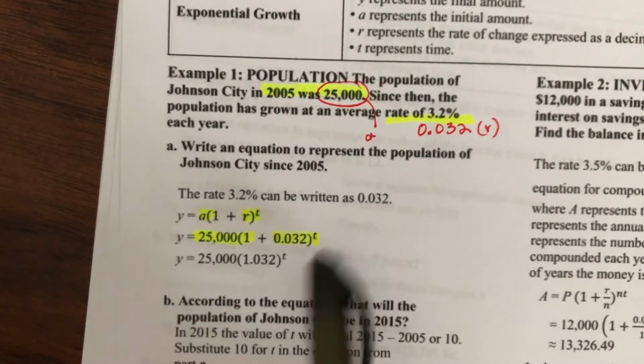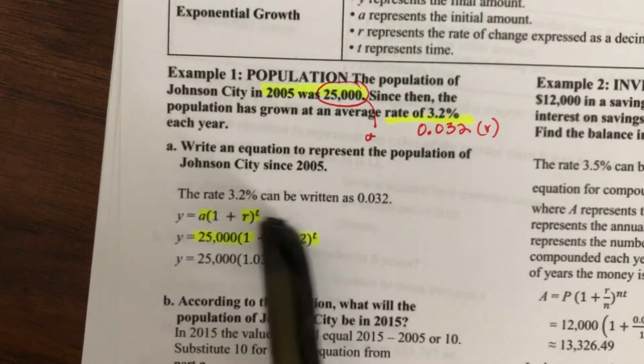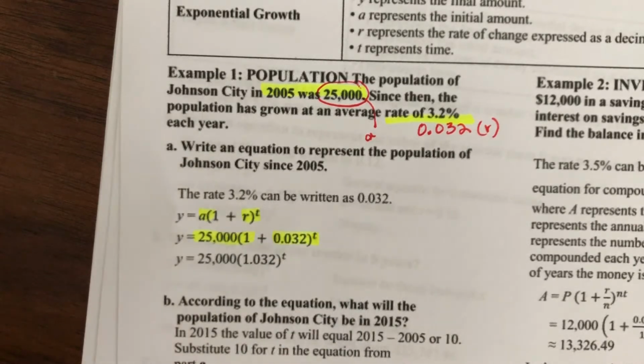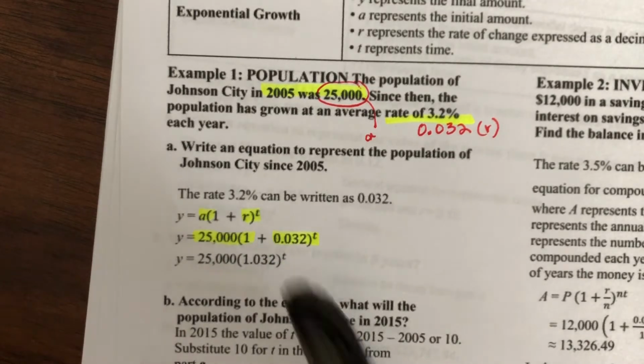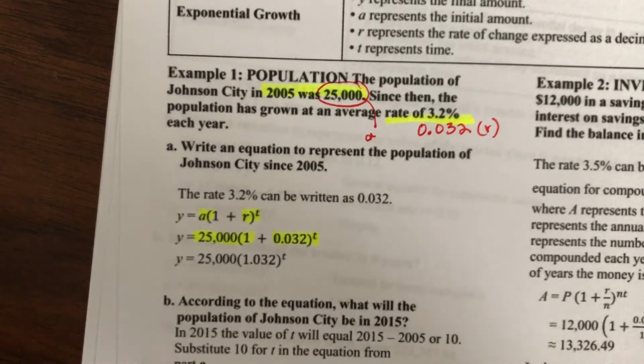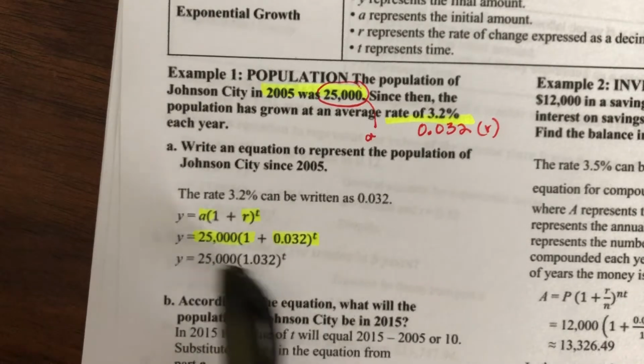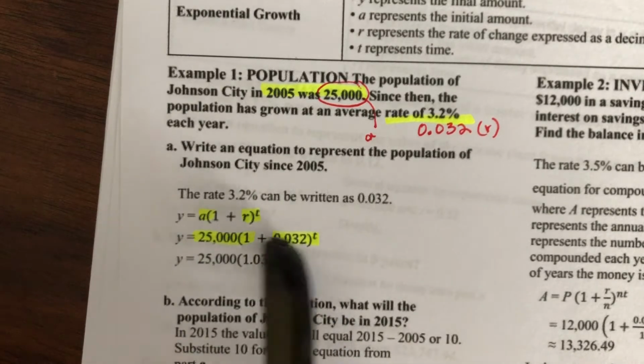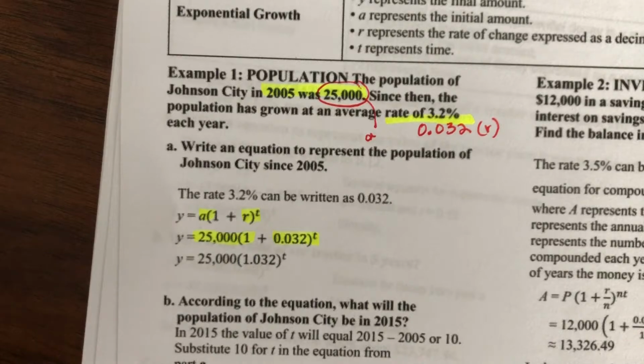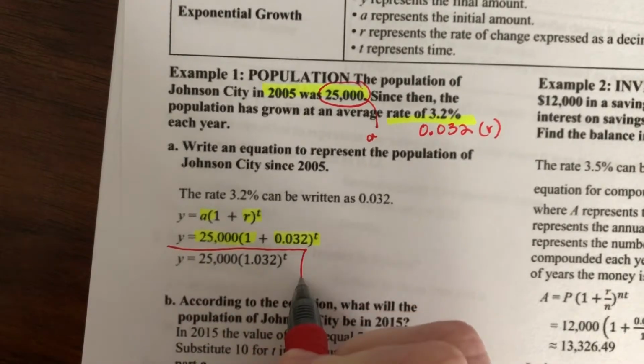All right, so here's our equation. And then once you simplify what's inside parentheses, 1 plus 0.032 is 1.032, then you're done. Okay, the next step here out of order of operations would be to raise this base to the exponent. We don't know what the exponent is, right? You can't multiply these two together until you simplify this term by raising it to the exponent. We can't do that, so we're all done simplifying. So this is our final formula.